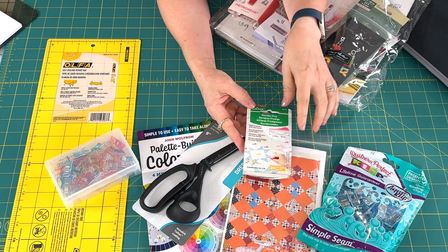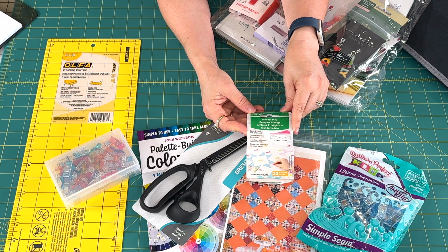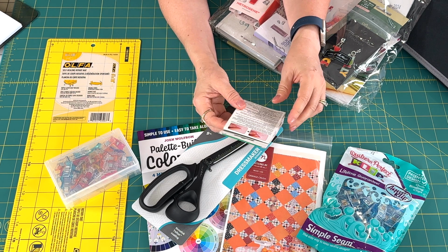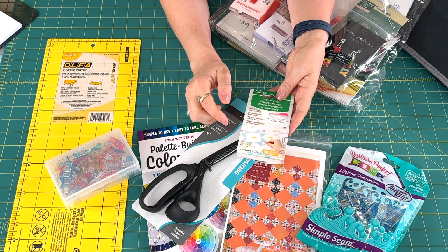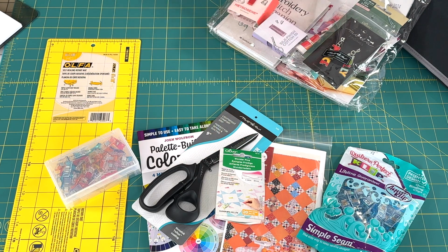This is something that was actually in a recent Sew Sampler box, the Clover Wonder Pins. It's actually a safety pin with a little plastic top that makes it really easy when you do pin basting. So now I have 2 boxes of these. I have no excuse not to pin baste.